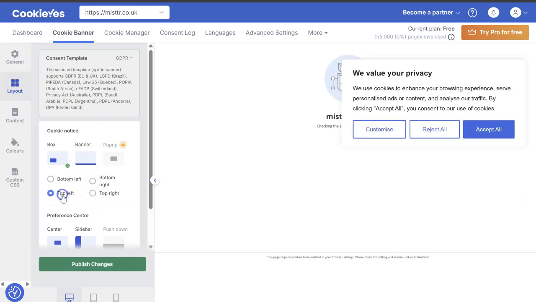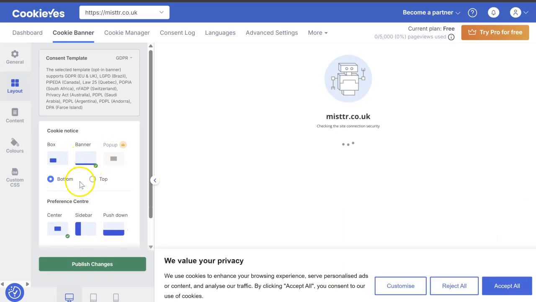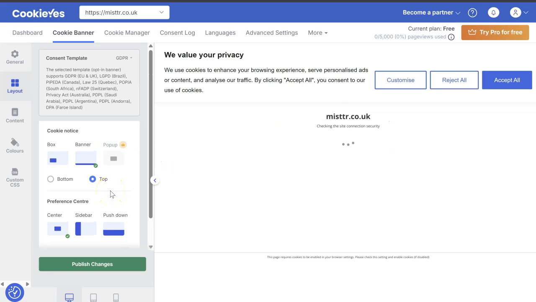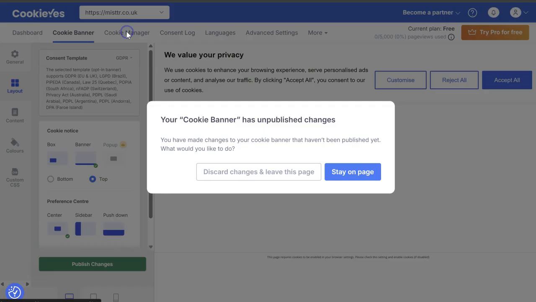So this is always in the corner, and then you've got the banner, so you can have it appear at the bottom of the page or you can have it appear at the top. There's actually a few options, which is good compared to the CookieBot website, and it's easier to see as well because you can just edit here, see what's going on.